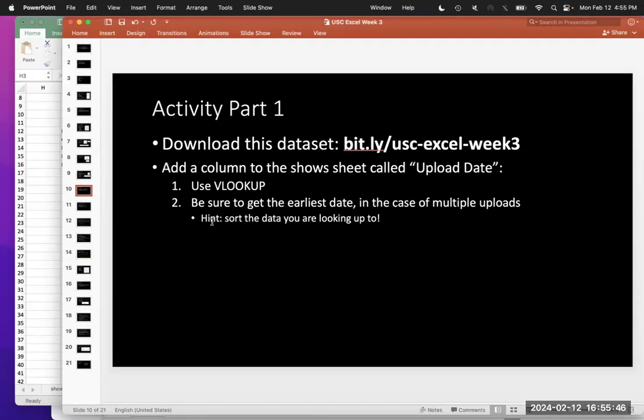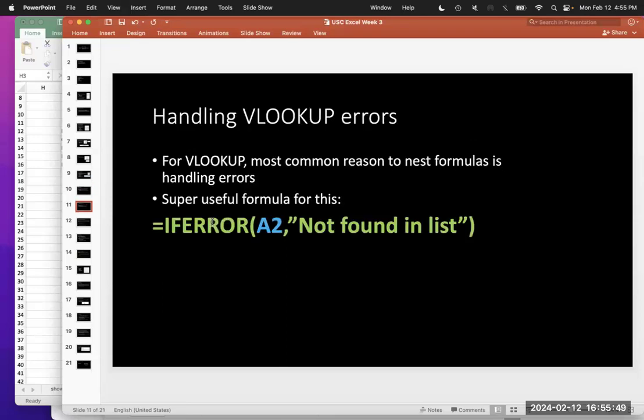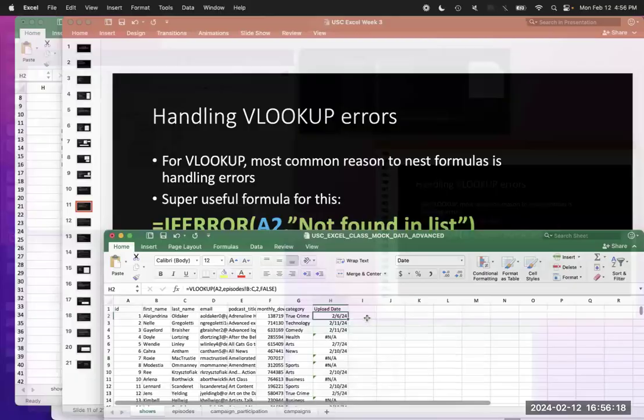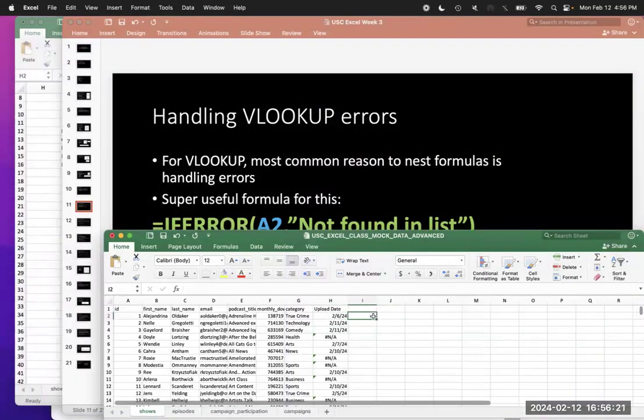So let's talk about a couple other things. All right, so we talked about errors. This is where we're going to use a concept called nesting formulas. For VLOOKUP, you're commonly going to get errors. You're frequently going to have situations where your second list has things that aren't in your first list, or vice versa. So this is where we use one of my all-time favorite Excel formulas, IFERROR, and then you can tell it whatever else it should say in case there's an error. In this case, I could do my IFERROR column. So we'll check for this. Okay, go over here, and I could add a column, and I could just do equal sign IFERROR.